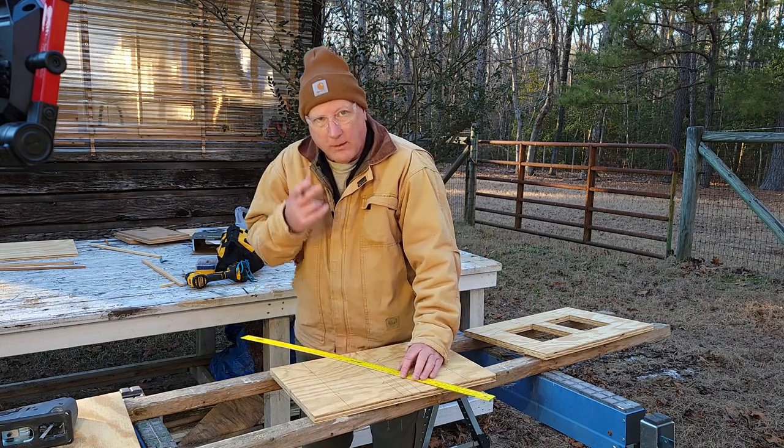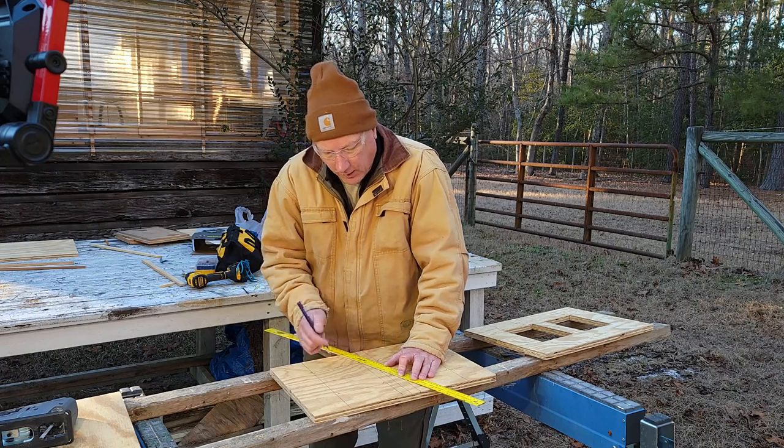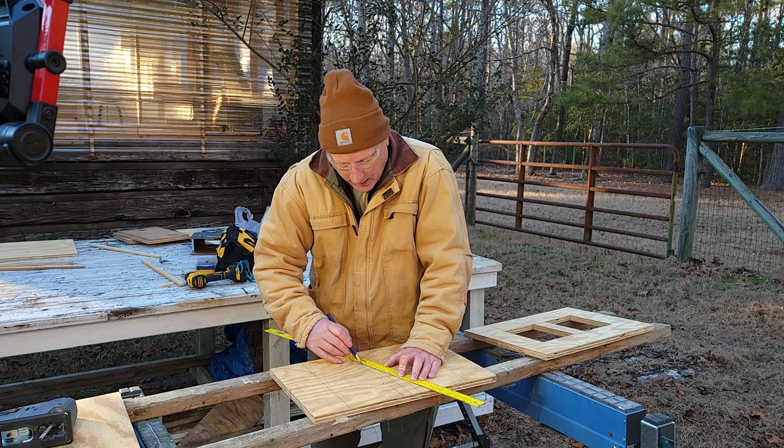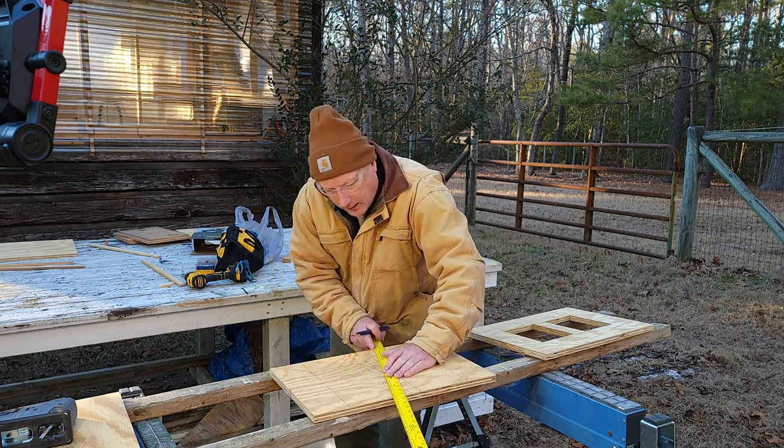And to keep myself from inadvertently cutting that out, because this will eventually become my template, all I do is put an X through that center piece just to let me know not to cut it out.